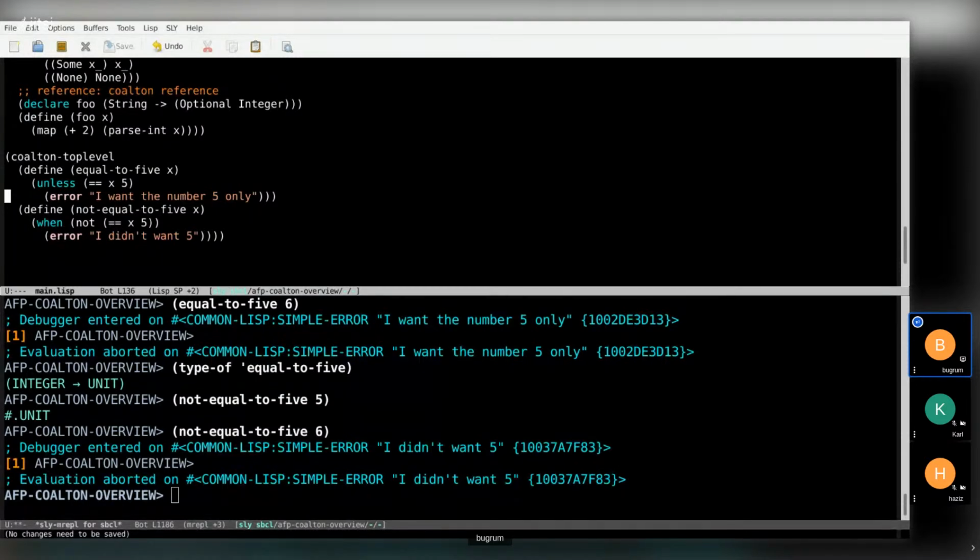So this way we could do some exploration when we're digging with type classes.